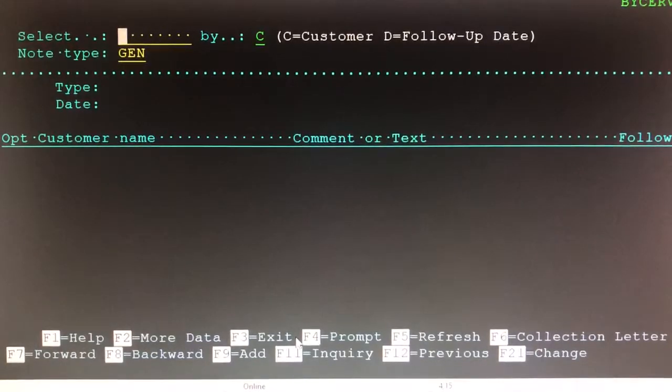Okay? You will have to have the customer's account number in order to pull up their account notes. Okay? We're going to be using T8963 as an example. Okay? If you notice, there's already information that has defaulted. For example, by, which is the C for customer, as stated here. Okay?